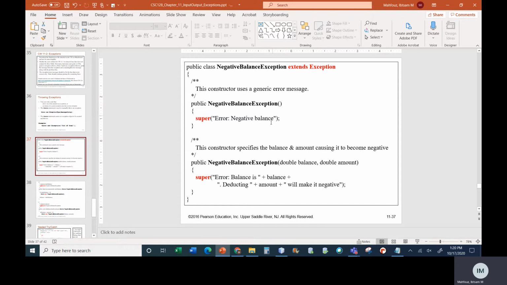And then in our constructor, we are going to call super. When we call super, we are calling the parent constructor in Exception, and we are going to give it the error message that we want. The nice thing about writing your own exception classes is that you can write different constructors so that however the code comes to it, it can print it out.